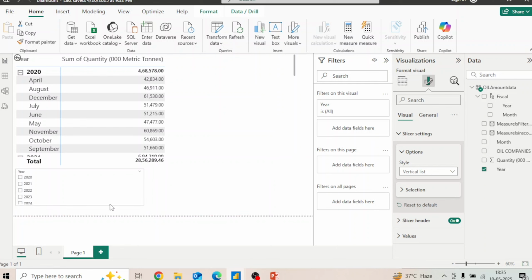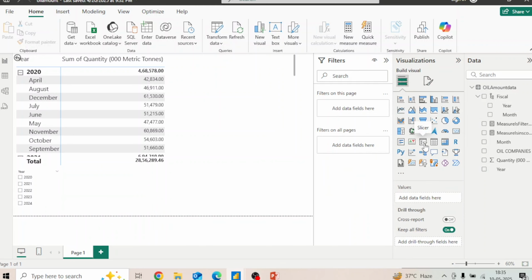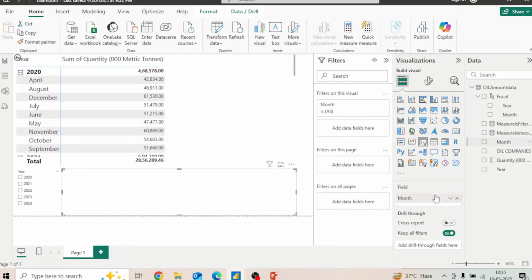Now let me add another slicer, and this slicer will contain month. Let us see for one particular year, 2020 only.